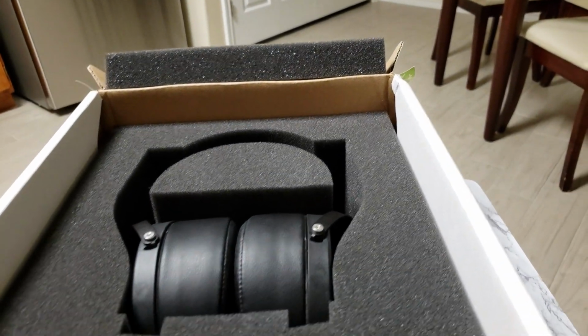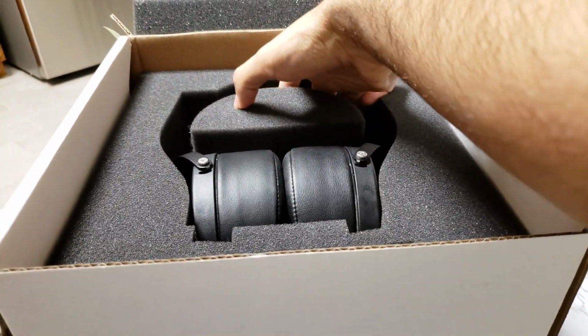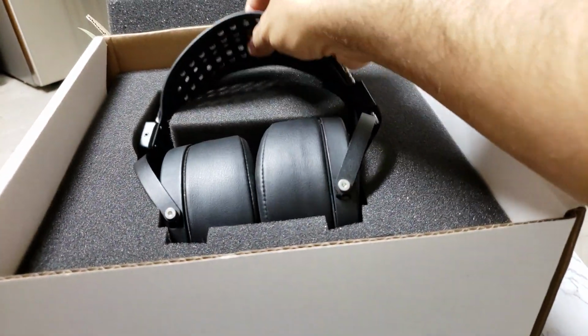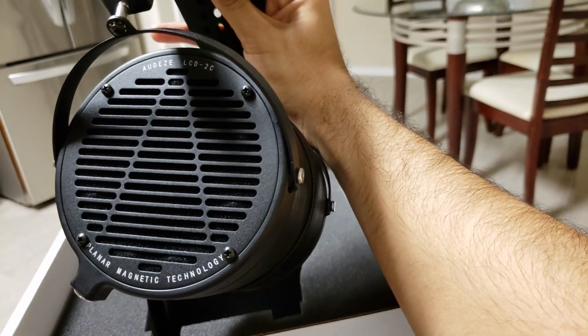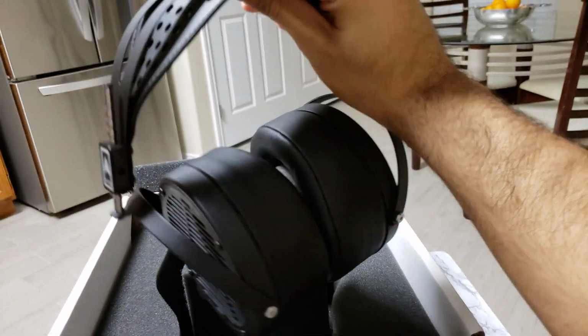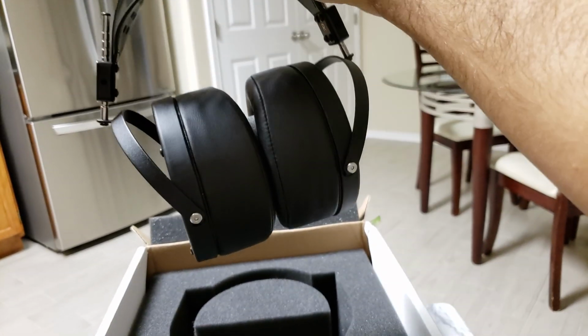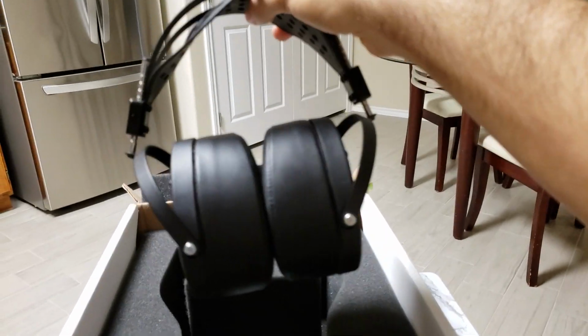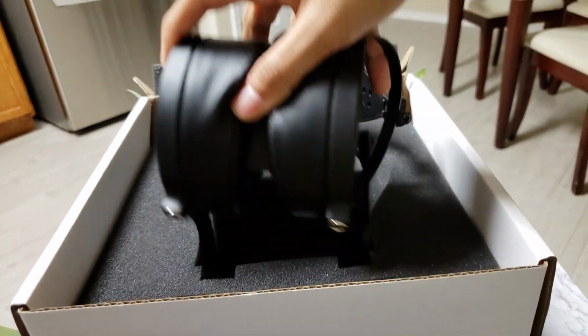Now these are the cables, the headphones. Yep, premium listening experience with your cables connected to your ears. The Audeze LCD-2 Classics planar magnetic headphones. Here they are in all their glory. Look at these. They come wrapped in plastic, by the way, within the box. But I didn't feel like putting them back in the plastic, so just trust me on that one.